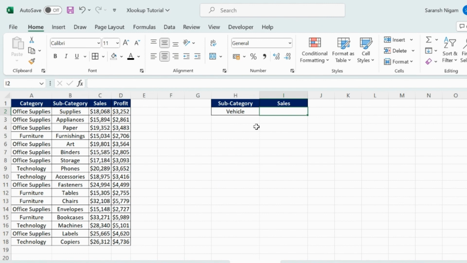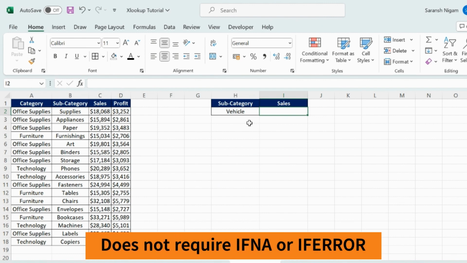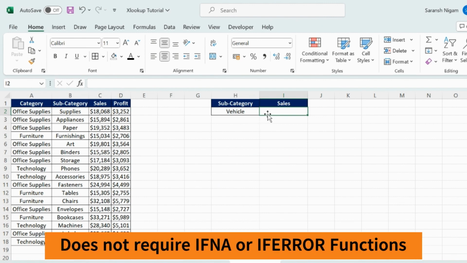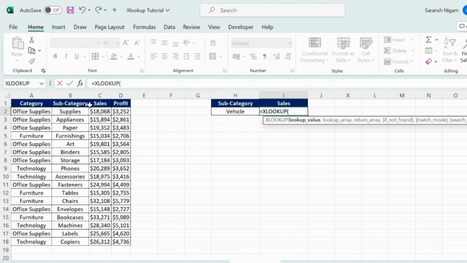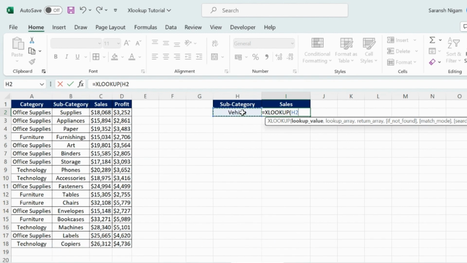Another important feature of Xlookup is that we need not use any IF function or IFERROR function before the Xlookup function, since the Xlookup function already caters to this by its optional parameter, which is the if not found parameter that I will be illustrating in this feature. So for example, we have this subcategory which is not present in the subcategory column. So I would be looking up this subcategory in column B, and since this value is not present, I already know that.